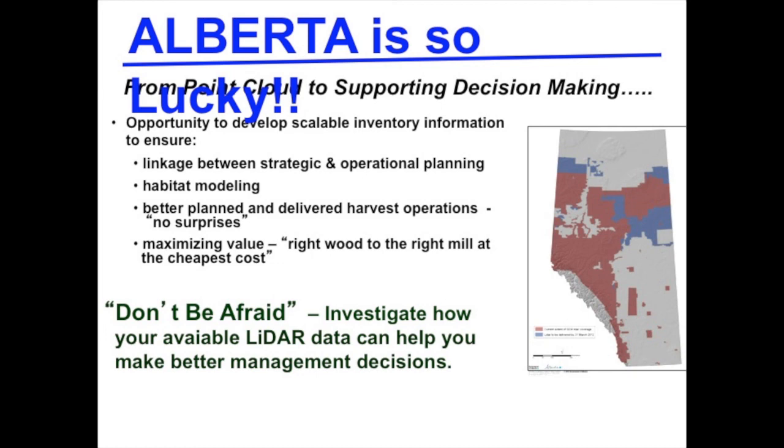Maximizing value. So from the industrial side, this is kind of where the Canadian Wood Fiber Centre, and I can't thank them enough for their partnership and their support financially and also with their expertise in this project, is the whole idea of getting the right wood to the right mill at the cheapest cost. We have a spatial inventory. We know the sizes that we expect to be out there. We can plan to make sure that if we're going to harvest block X, that we know that the wood for block X would be suitable to go to mill Y, versus having it go into the wrong mill and missing the opportunity to maximize the value.